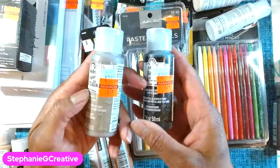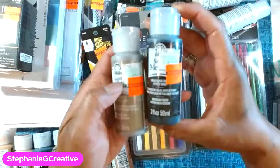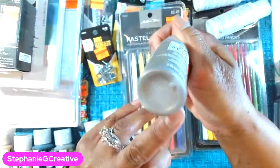Again, back to the metallic, the sugar metallic. This is called Black Comet. I love this. I was looking for more of this one, too. This is the last one. I opened it. It's so pretty. It's beautiful. And then this one is called Moon Dust. I want another one of these too. It's like a gold. Oh, all the colors I liked were gone.